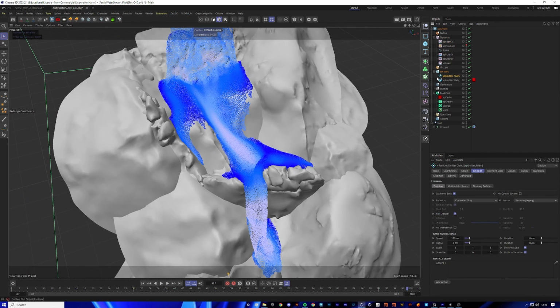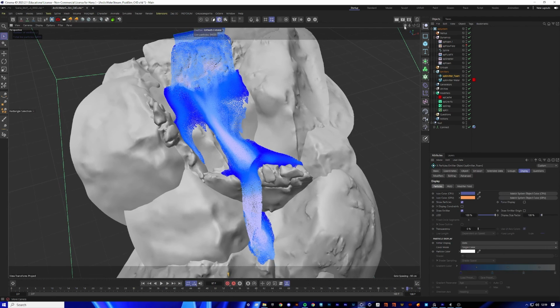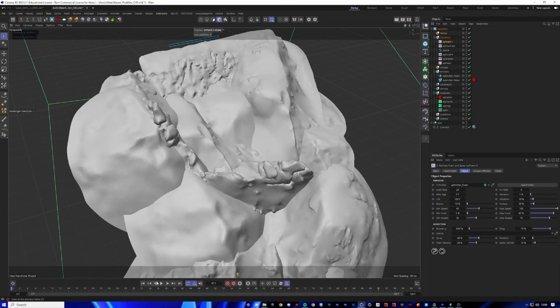The next thing I want to do is go to the foam emitter. I want to go to display and change these from squares to dots, just so they're a bit smaller. Now, obviously, depending on the look and the amount of particles you want spawned for that white water or foam, you're going to have to change some of these, specifically the crest rate and the air rate, and also the min and max impact and speeds. That will all depend on how many particles are spawned, depending on how the fluid is ultimately moving or interacting with the mesh.